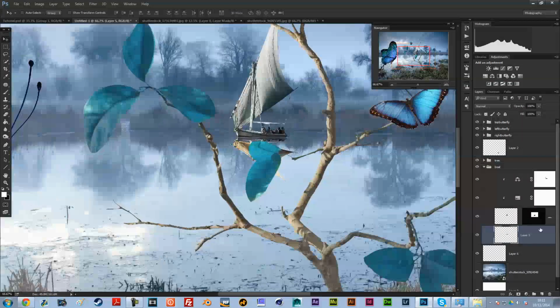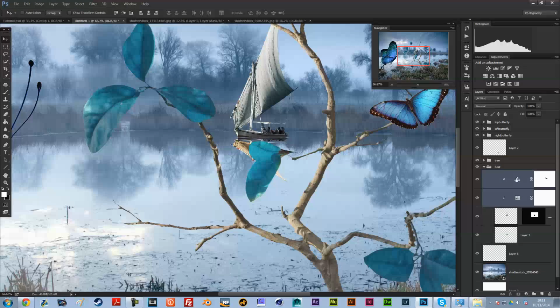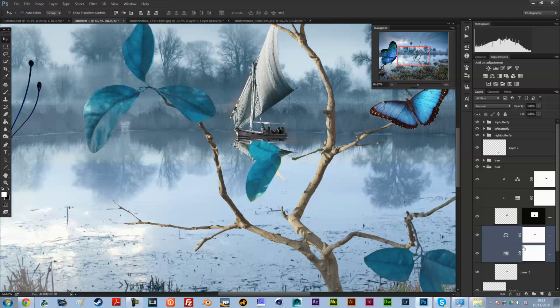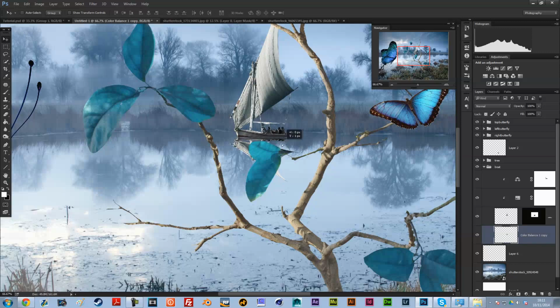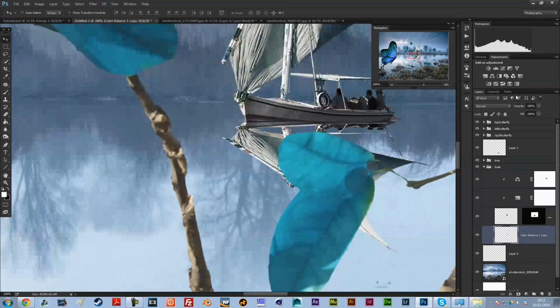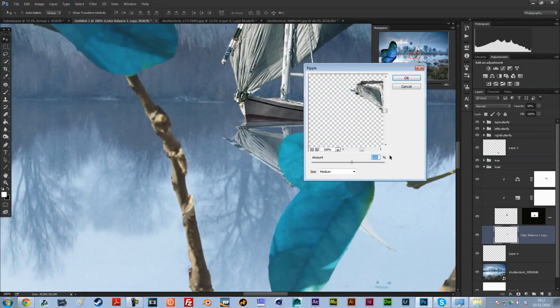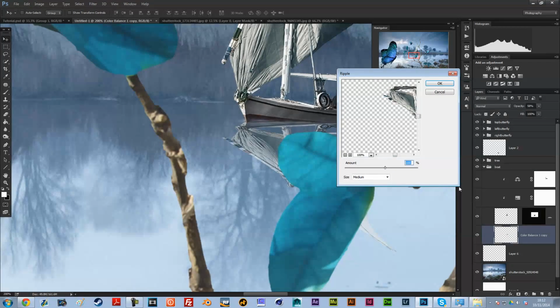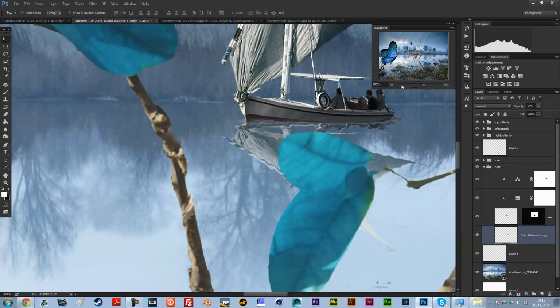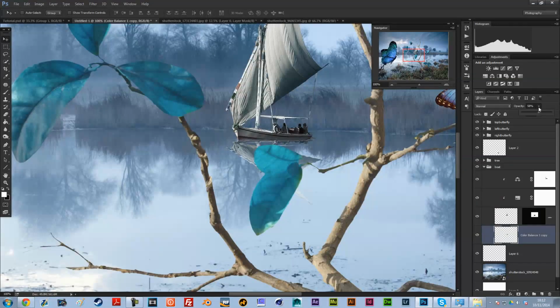Like that, but we need to add on those adjustments as well. Let's do that. Okay, so for this, we're going to lower the opacity, and we're also going to add a filter, Distort, and then Ripple. So obviously it gives the ripple of the water. There isn't much ripple on the water, which we could add as well if we were going to be really picky, but I'm just going to add this so you know about the effect. So a bit of rippling in there makes it a bit more water worthy. A bit lower opacity again.